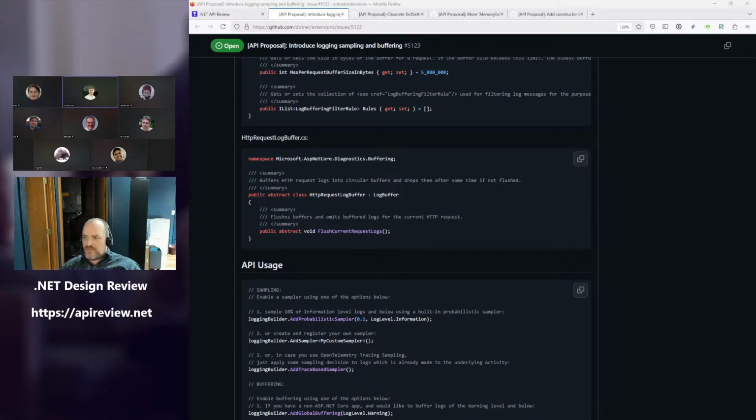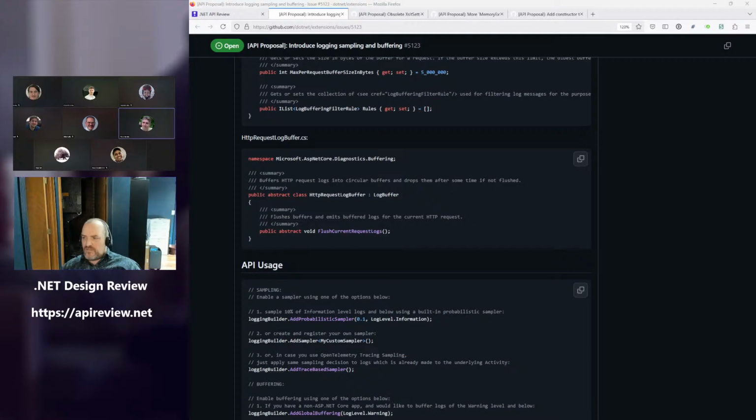But, no, I mean, what is the problem with this proposal, because this is derived from log buffer? You can still call flush on it. Yeah, so the problem is conceptual. It's called log buffer. So when I get that from DI, I expect it represents a single log buffer. But now it has two different flush methods to say flush this buffer or flush some other buffer, the global one. And that's odd.